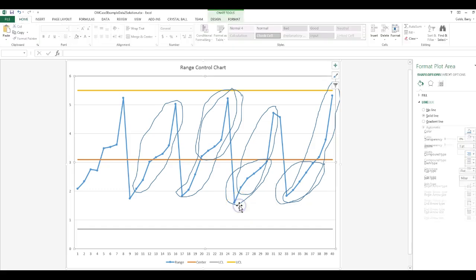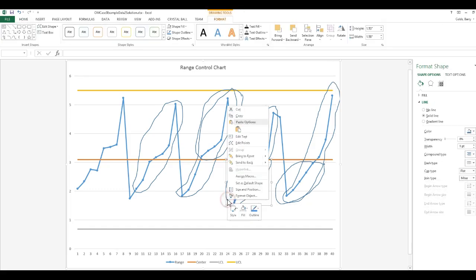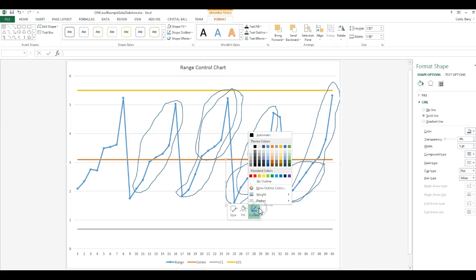If we want to highlight these in different colors or something like that to make them stand out, we can certainly do that.